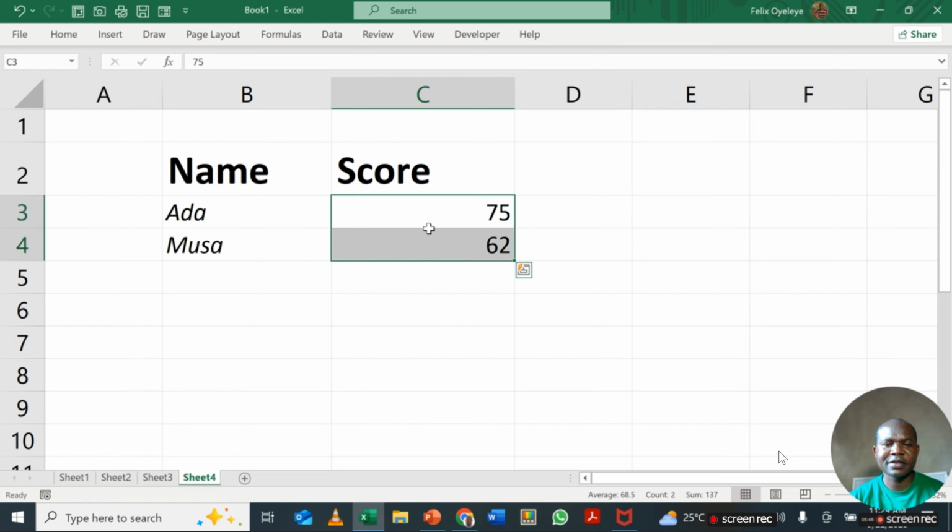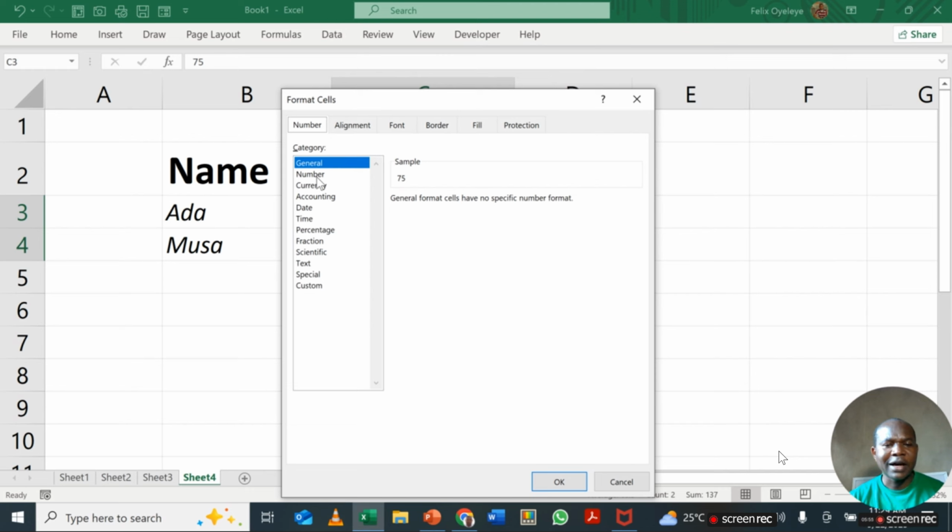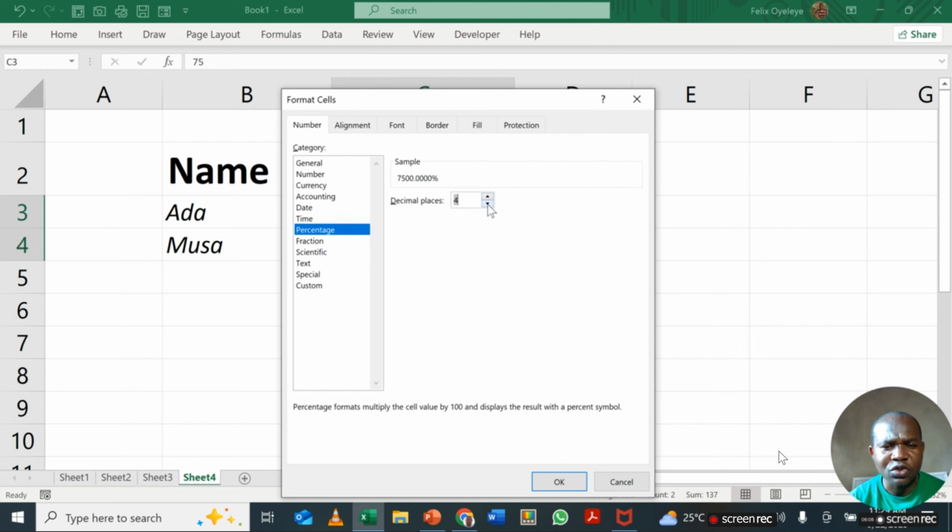We click on format and then we can go and change to percentage. You see the menu box that will show up, then we pick percentage. When you pick percentage, you can also indicate the number of decimal places you want, and then you click enter. Now that will immediately affect that. So we have applied percentage with this.